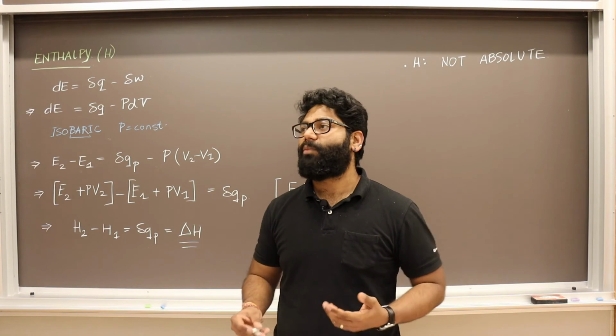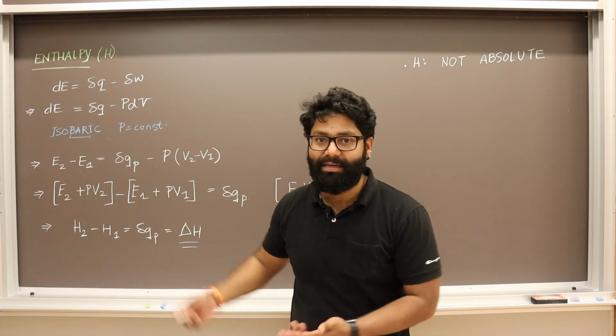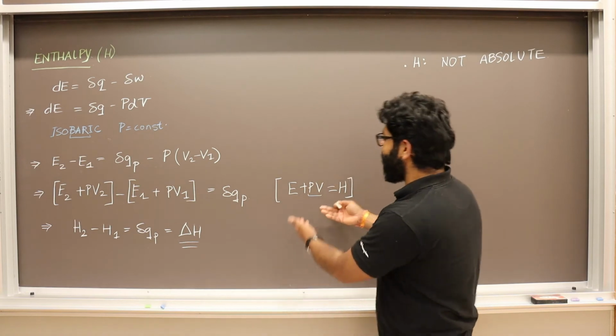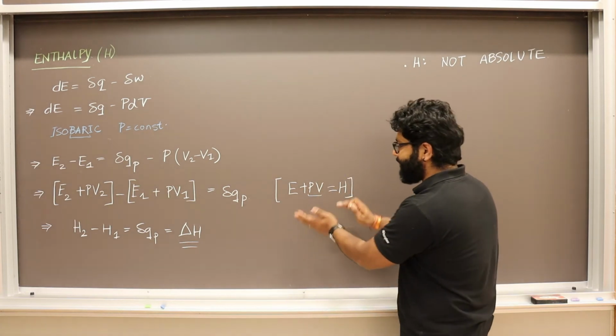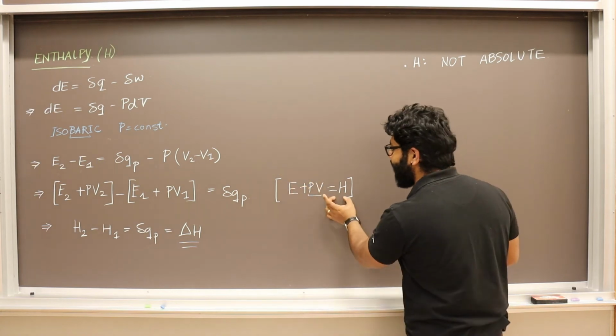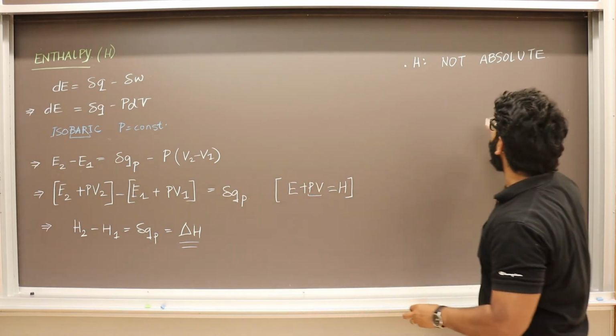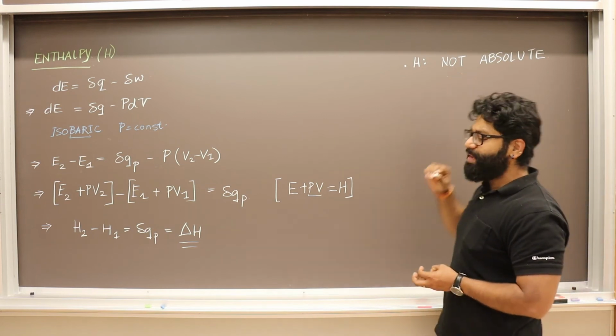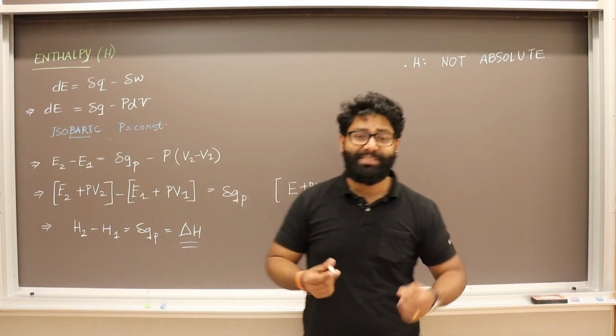Okay, so then why are we trying to define it? Because this variable is becoming important. That's for sure, that this whole thing is becoming important in isobaric processes. That is why the need. But if it's not absolute, how is it behaving? So this is behaving like the concept of potential.